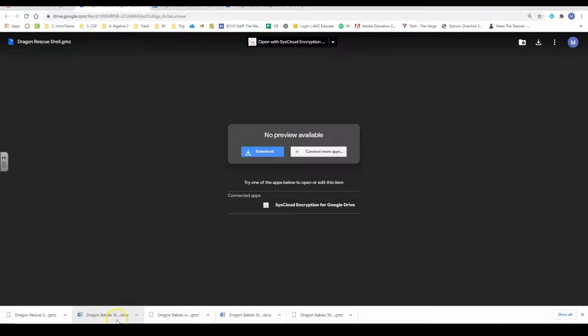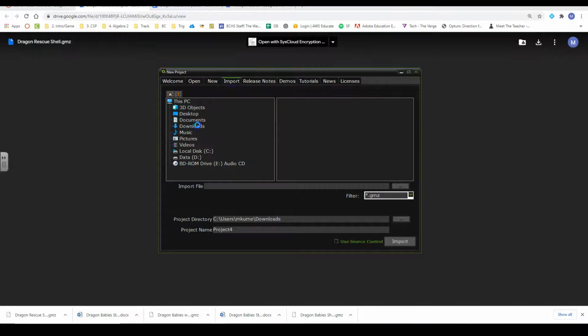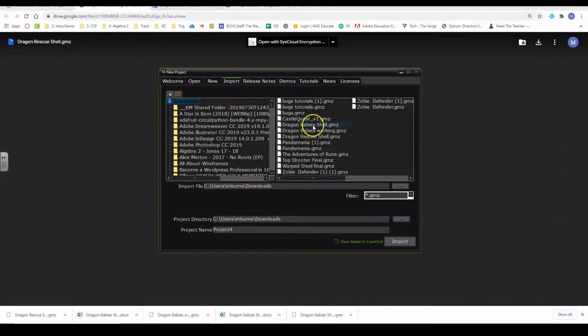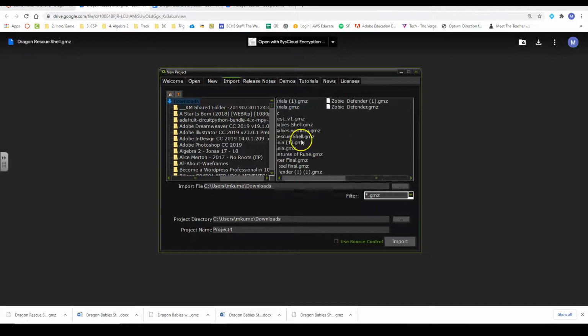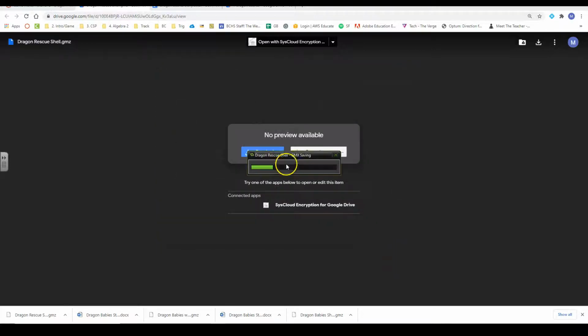If you are unable to just double click it, you can go into Gamemaker and you can import that project. So if you go to import and find where you downloaded that shell, it should be called Dragon Rescue shell. You can click on that and import it.